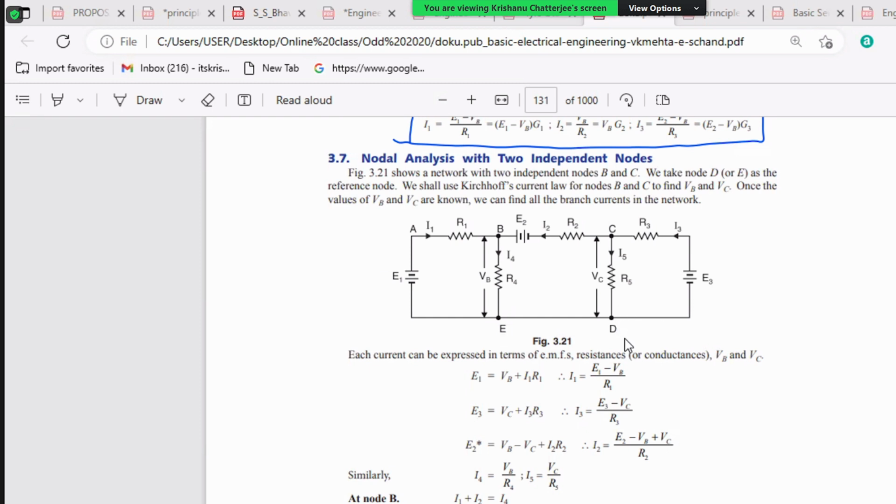So in this case, there is no resistance over here. And since E and D are shorted, shorted means it is directly connected without any resistance, that means the potential at E and the potential at D will be the same. So we will be having now two reference nodes, E as well as D. If you take D to be the reference node, E itself will be a reference node. If you take E to be the reference node, then obviously D itself will be a reference node by default.